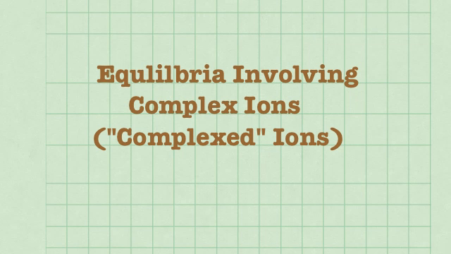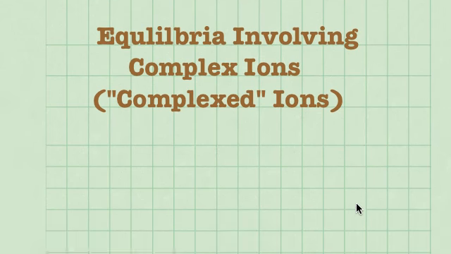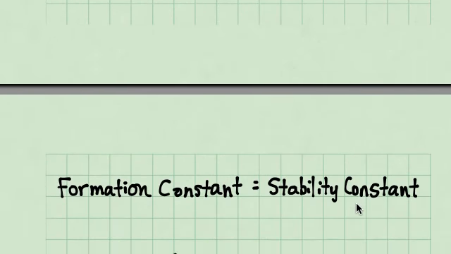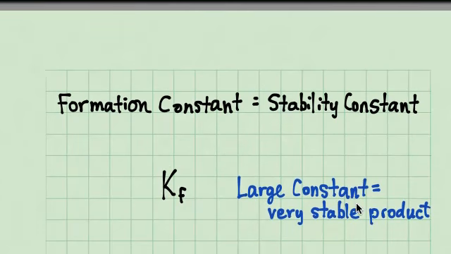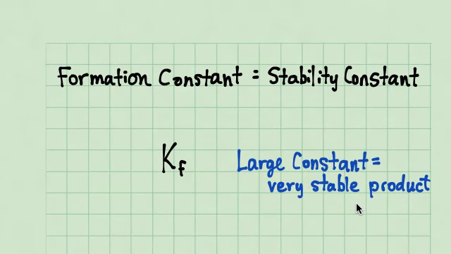Topic is complex ions. Not complicated necessarily, but where some positive, usually metal ion in aqueous solution joins up with some negative species in the water, forming what we call a complex ion. In a sense, it's an acid-base reaction. I think we've kind of seen some of this before. Let's name it. Let's call it a formation constant, a stability constant. The larger the constant is, the more stable it is. The smaller the constant is, the least stable it is.